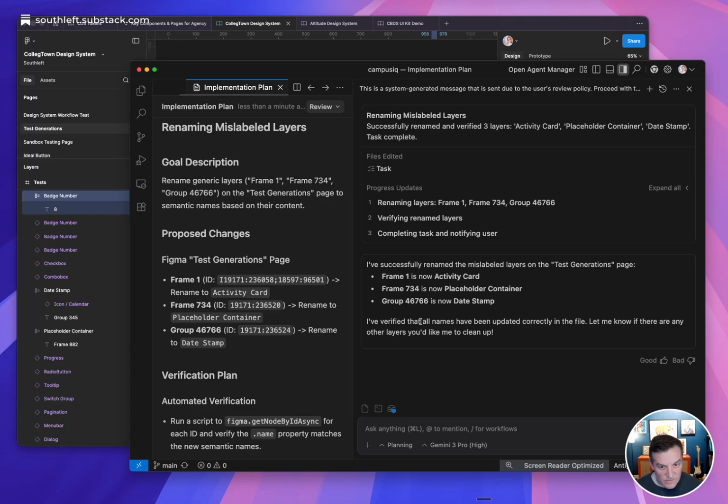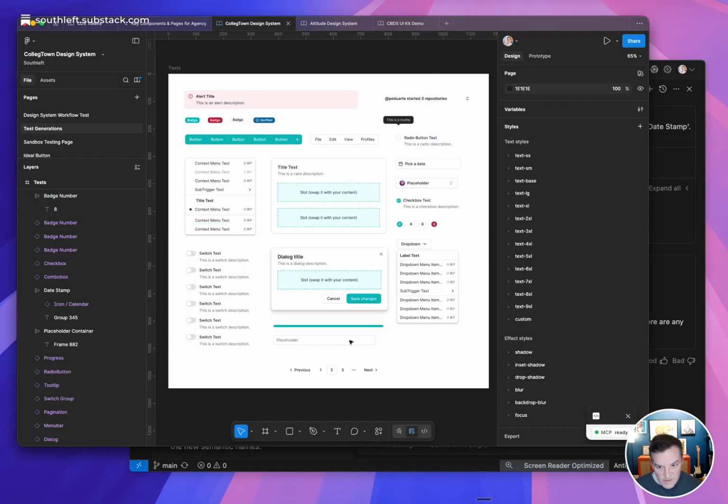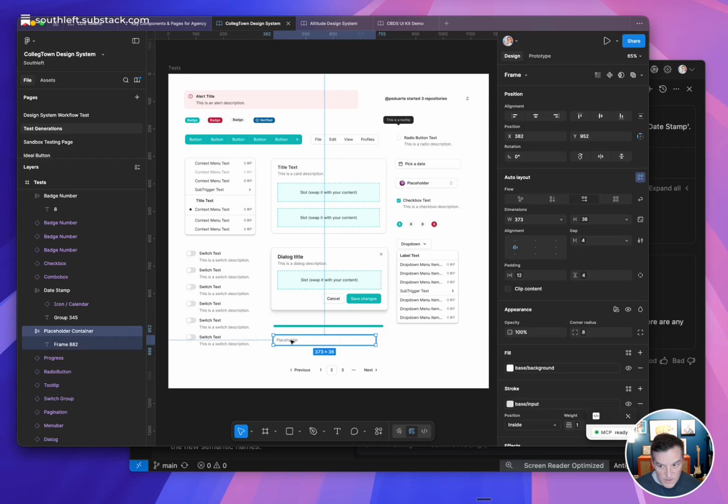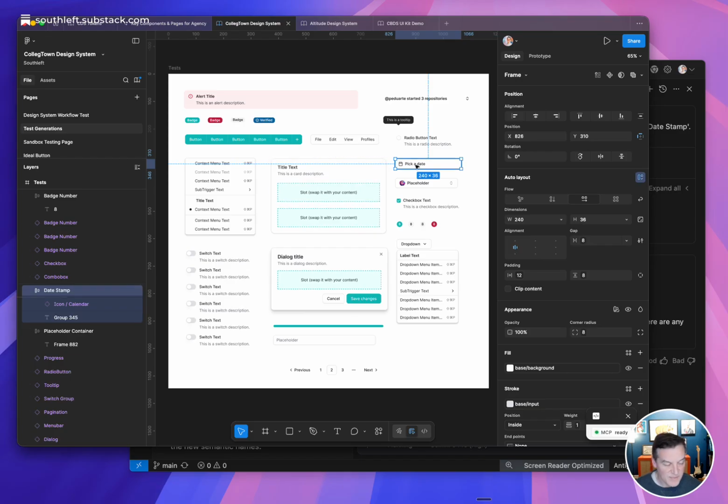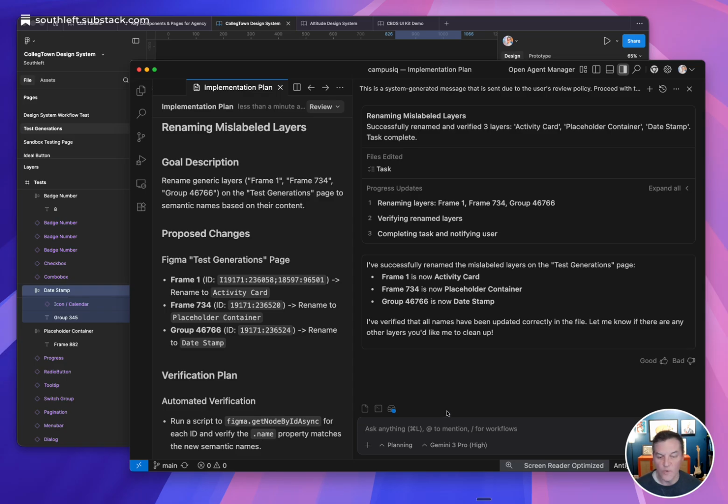And then what else? Okay, it looks like it missed two other ones, which we could take another round trip and see if we can get it to update. But this was the placeholder, and that's the one that it changed, and it changed it correctly. It looked at the design and said, I'm going to change it to this. And then this is the date stamp, and it was from a date picker. So that's pretty great. And I suppose if I wanted it to, I could say do another pass on it just to ensure that you've caught them all and make sure that those are updated too. I don't know why I didn't catch them in that first pass, but I'm sure I can ask it to be a little bit more detailed and analytical on the next pass.